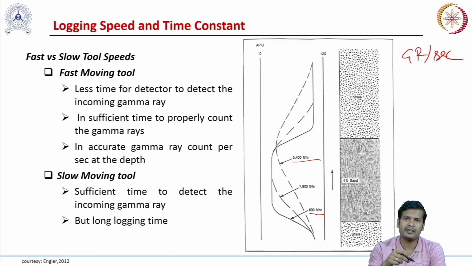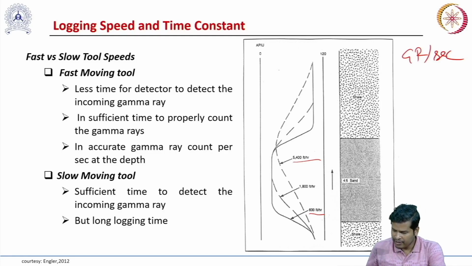In the first case, when the tool was taking the record for every 1 minute, I was getting average data which was representative of the true gamma ray radioactivity of the formation. So that means if my tool is moving very fast, I am not going to get the benefit of averaging the data at a particular depth, and I will have less repetitive data of the formation.